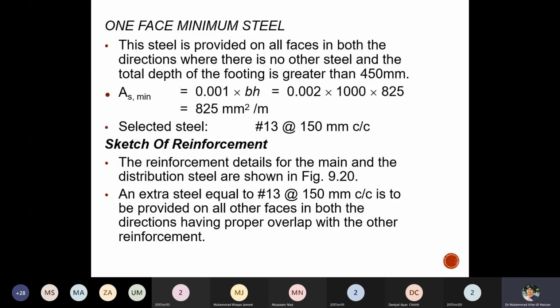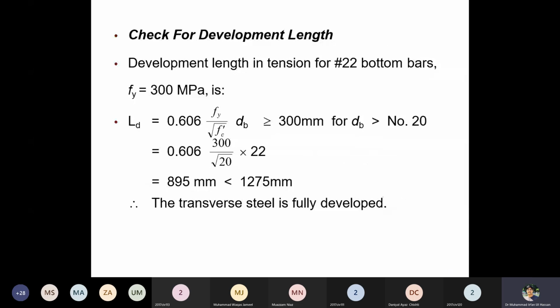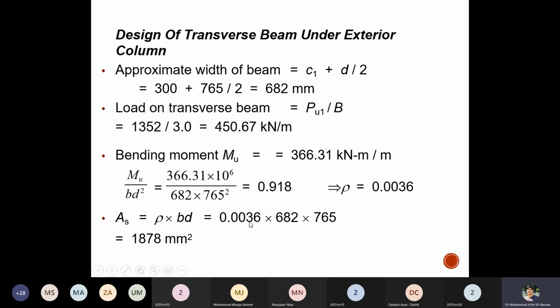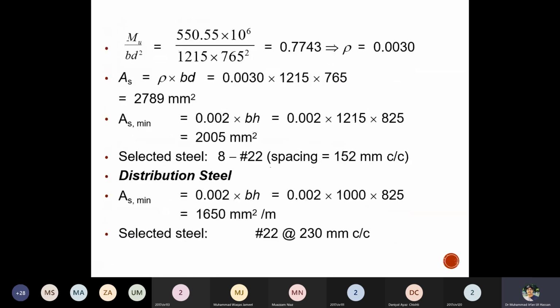Now in the combined footing, if you see overall, there were many places where no steel is designed. What are the places where the steel is not designed? I can tell: bottom steel between the columns, this location, the steel is not designed. Top steel under the column, transverse steel at top between the columns. Some of the steels are not designed because there was no flexure there.